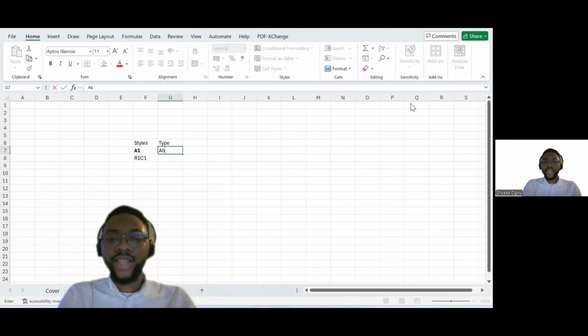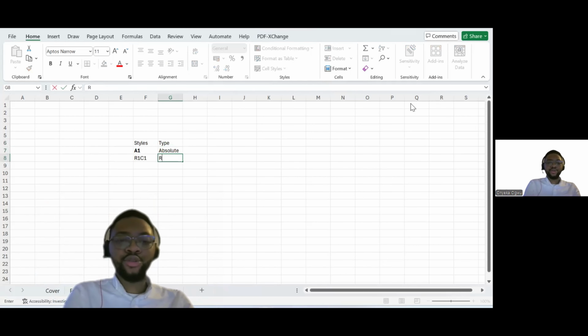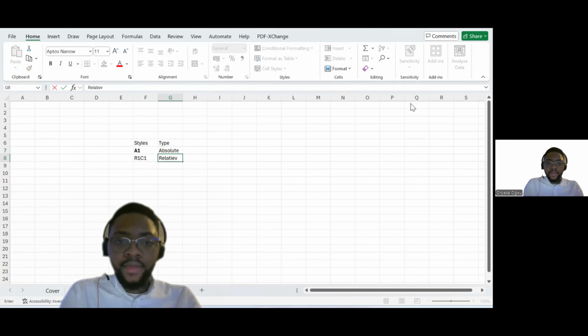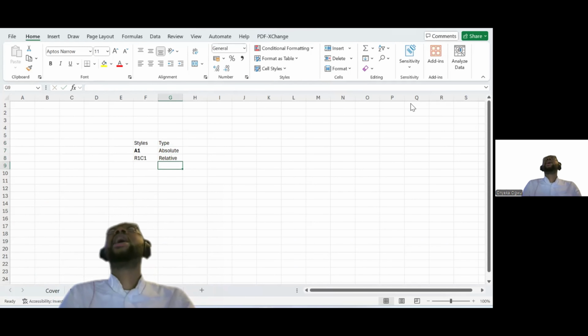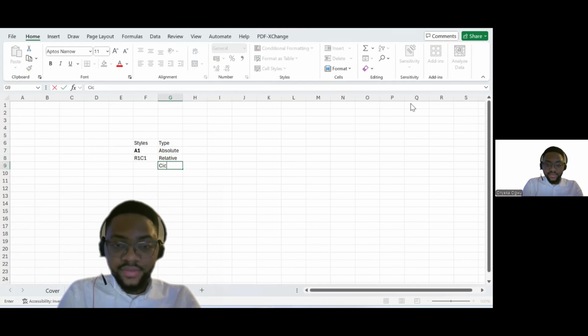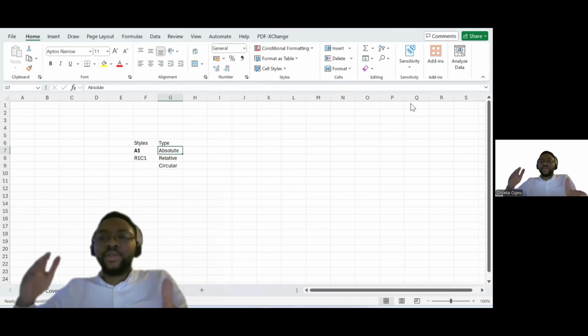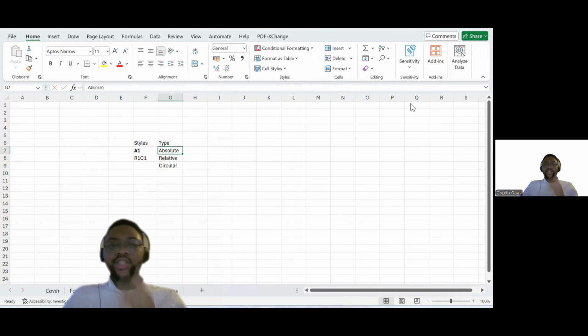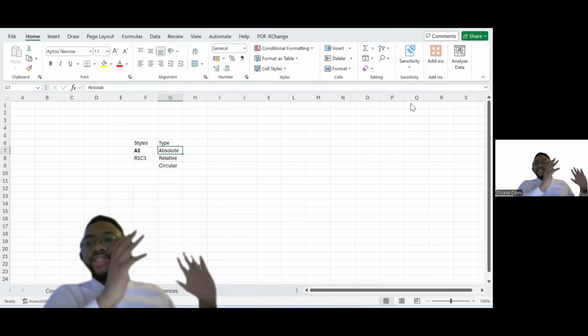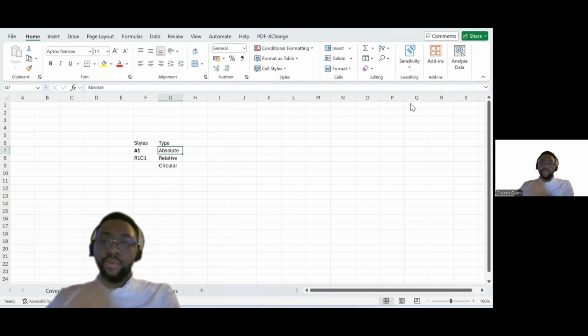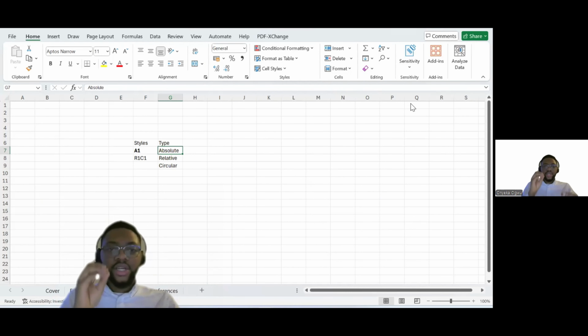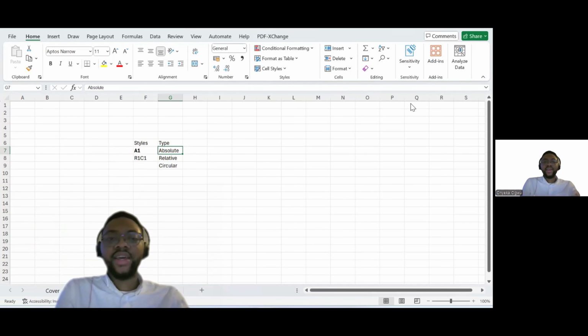The first one we call absolute. Then we have relative. And we have circular. I mean, this will look academic, but to be honest, this is the foundation. As you go ahead in the days, you realize how important knowing how to reference is, and by the time we get into more complex things, you will know how important it is. So, types of referencing: absolute, relative, circular.